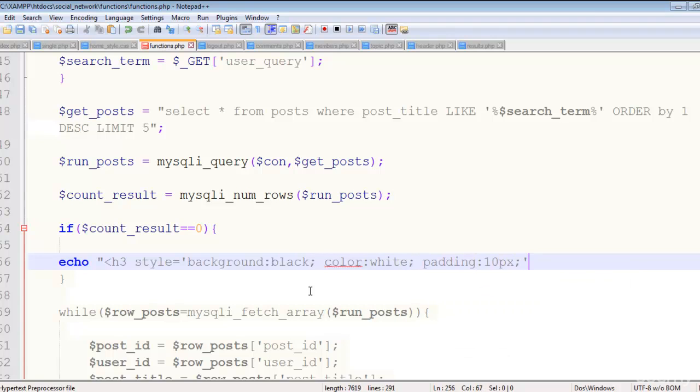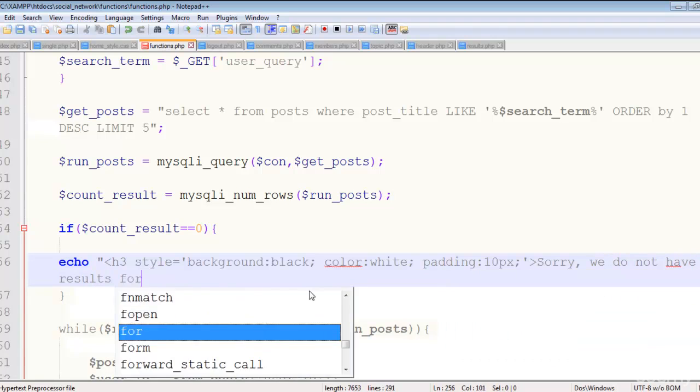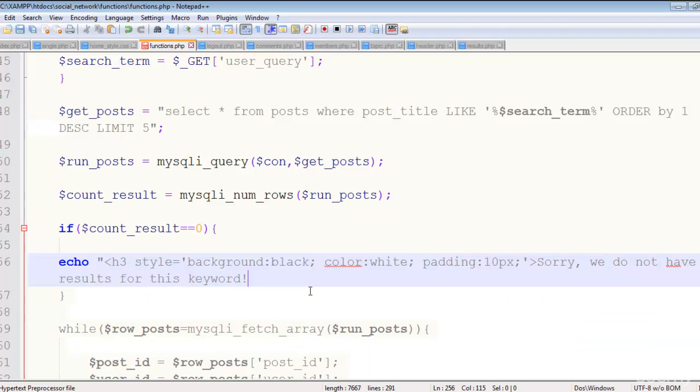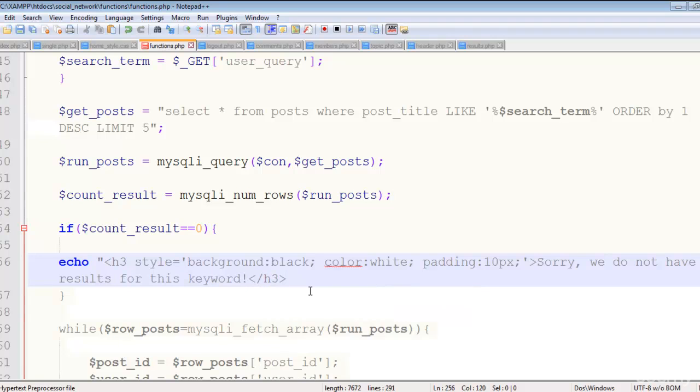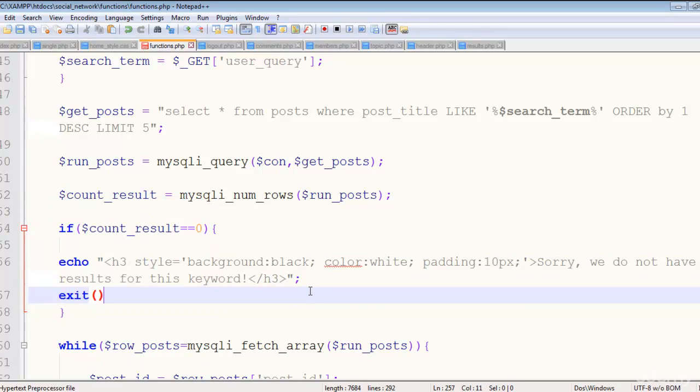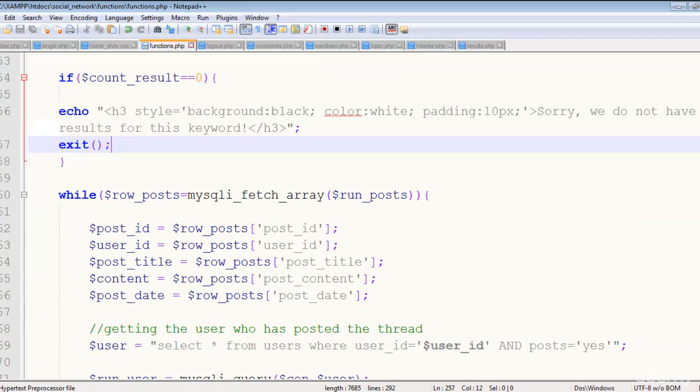Okay, so this is the h3 tag, and we say, sorry, we do not have results for this keyword, and h3 close, and use the exit function, so it will not be executed if that is 0. So Control S to save.